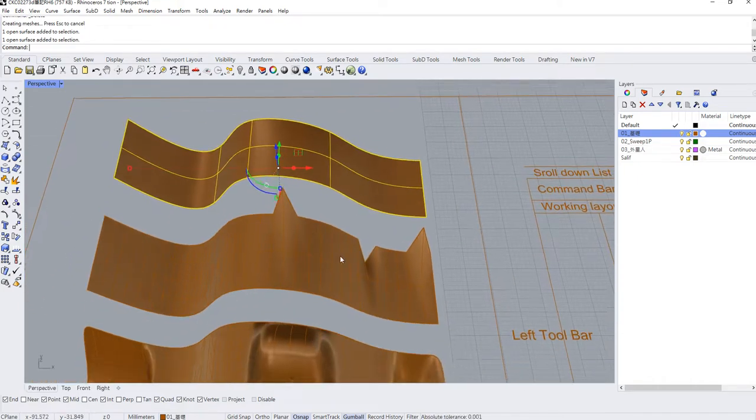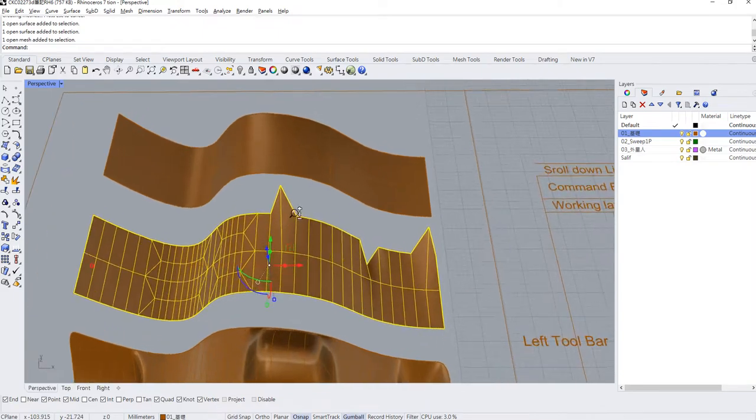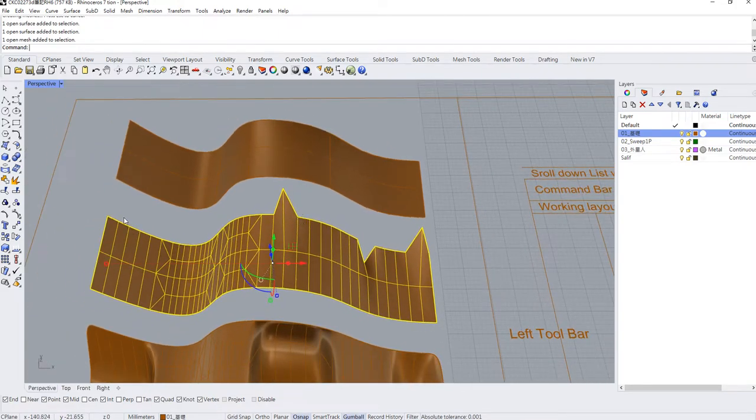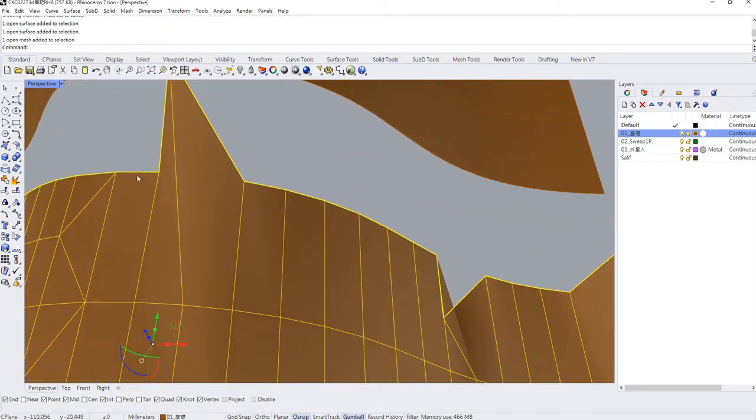And the second one we call mesh. Inside Rhino, we can also make mesh. And inside 3ds Max and also Blender, usually they only have mesh and polygon. Maya has both, just like Rhino. For now it seems okay, a fluent surface, but if you zoom in, you will figure out it's basically composed of different sections of little lines.